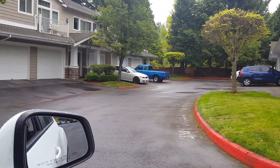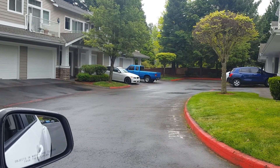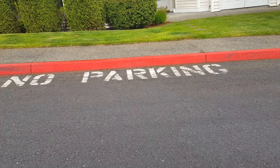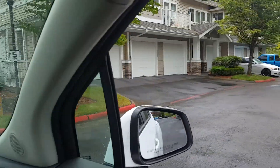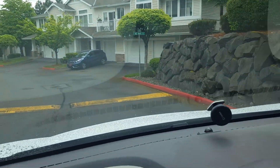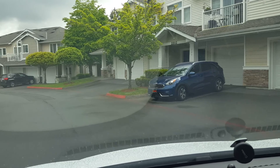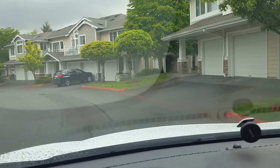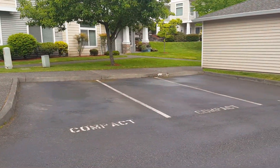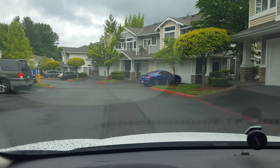The condition of the property for sealcoating — I think it can be cleaned and prepped on each phase as they come to sealcoat. But I would add one day of power washing because of the pollen and some of the moss that has collected. I've noticed probably half a dozen or more driveways that have moss collecting up near the garage doors. One day of power washing for the whole site would probably be good. There's some more moss collecting near the curbs, but using the snuffy on each phase to clean, prep, and sealcoat would probably work.